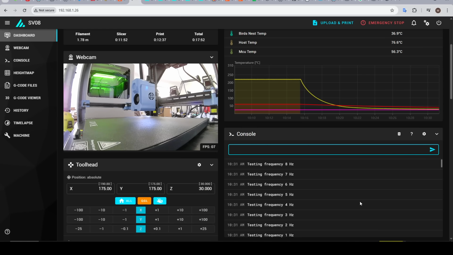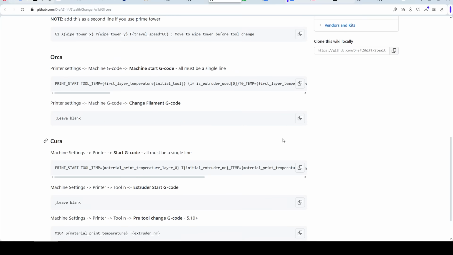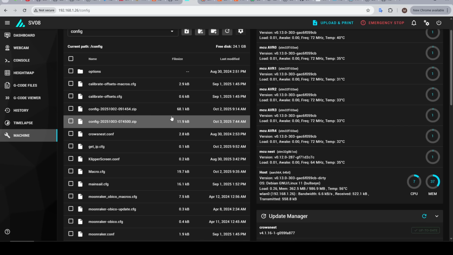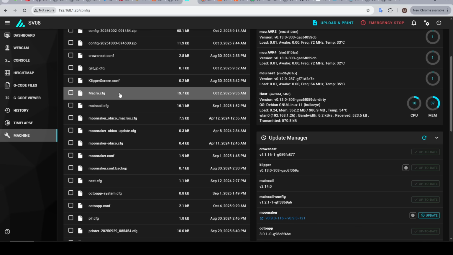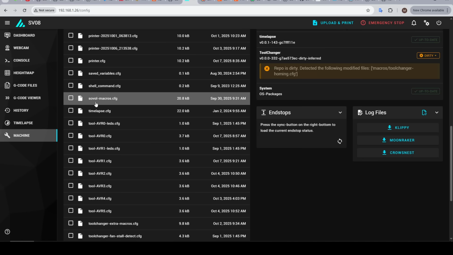Around this time, I also calibrated things like the PID for the hot end and did automatic input shaping tuning using the onboard accelerometer. I also followed the guide on the wiki to set up Orca Slicer with the correct start machine G-code so I could finally attempt my first single color print. And this is where I found more clashes between the factory macro file, some of the added toolchanger macros, and the Sovol macros file.